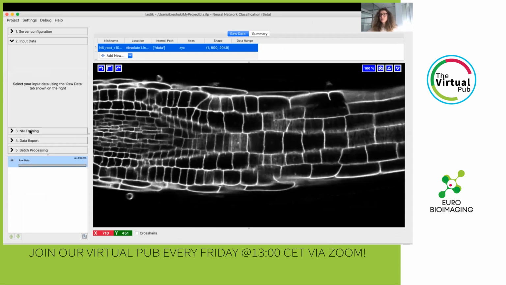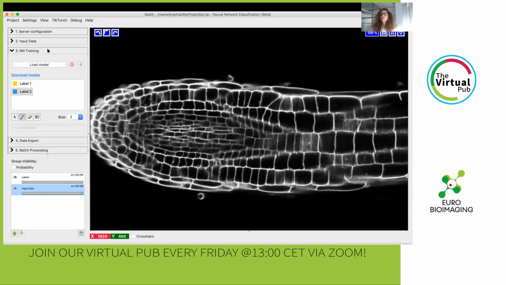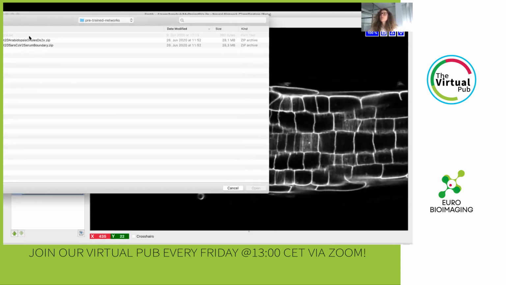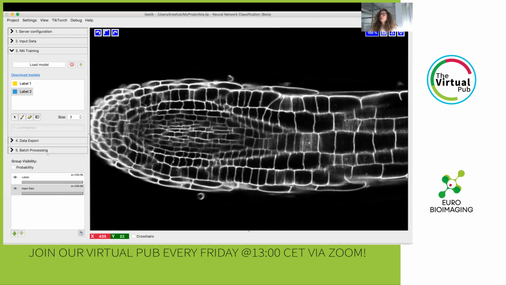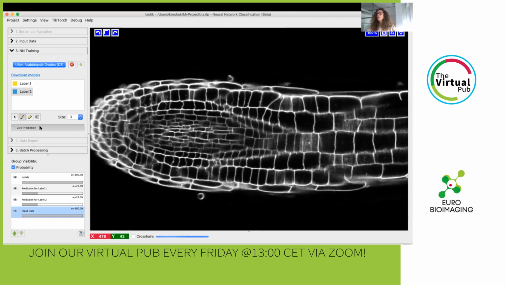So this is your data set, right? And then you go to the neural network selection, and I can't do it because I have my screen sharing thing there. Okay, so then we load the model. This is ours, from Arabidopsis ovals 2D. So we say open. What it does now is it downloads the weights of the model, because we don't distribute them right away, it just does it on the fly. Okay, so the network is loaded, and then we can just say predict and see what happens.